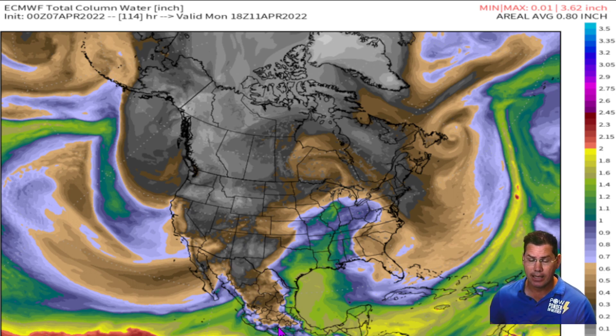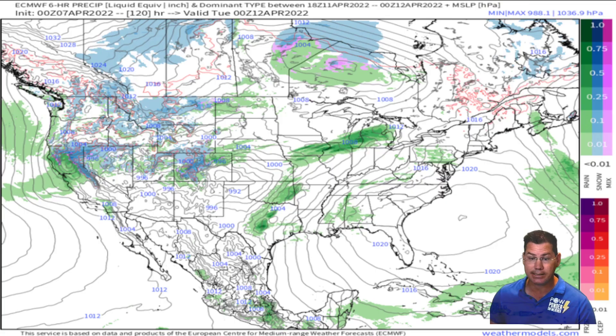Looking at the water vapor imagery by then, that southwest wind will really start to kick in, drawing in Gulf moisture and picking off showers and storms. The developing trough out west will push rain showers back into northern California and along the coast, then transferring to snow in the inner mountain west. On the overall surface map for Monday afternoon, the short wave is developing and kicking off storms off the dry line, while tightening isobars bring rain showers off the coast, transitioning to snow in the inner mountain west where it's cold enough.